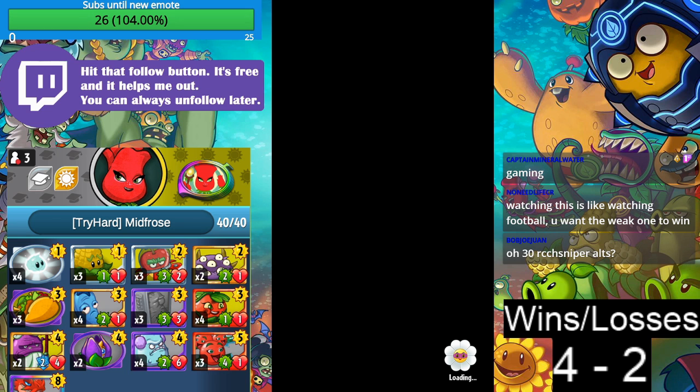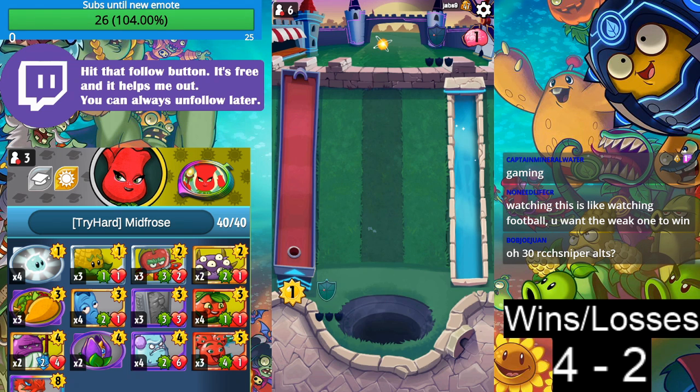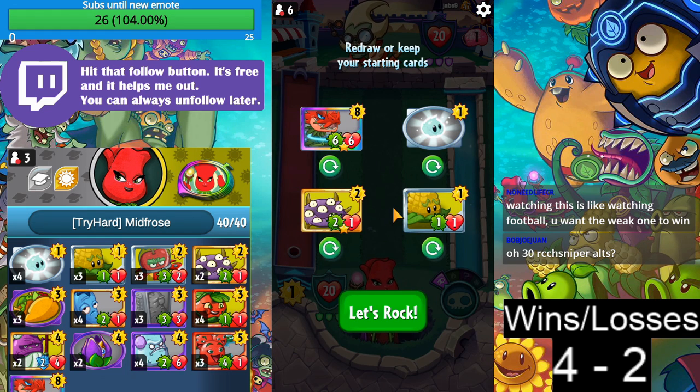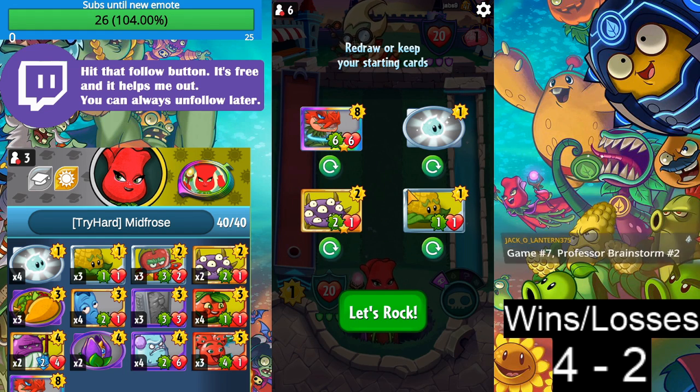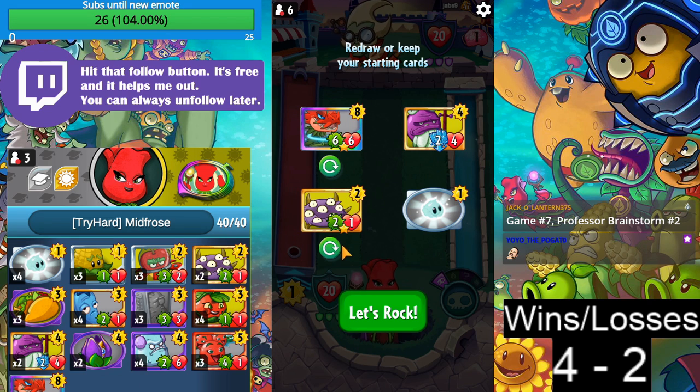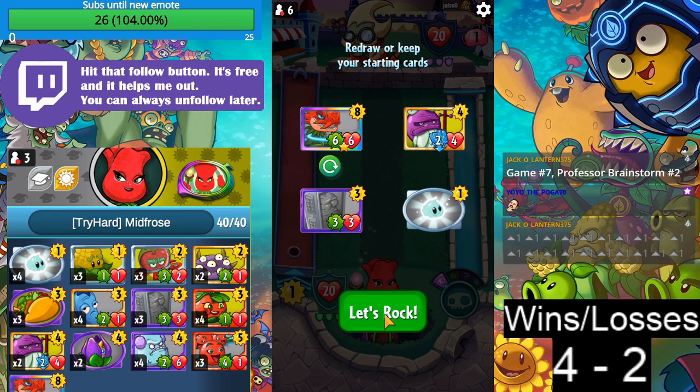Watching this is like watching football, you want the weak one to win? What the heck? No. Why? Dark Matter. Okay, that's good enough against Professor, right? Let's get rid of this against Professor Brainstorm, because it's completely useless most of the time. It's not good enough. Okay, that's good.